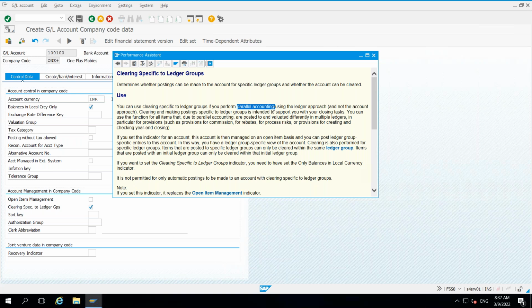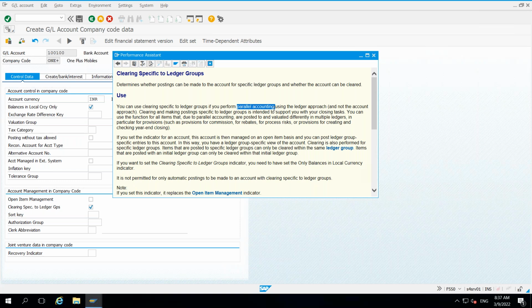Like we have IAS. Similarly, in the US they follow GAAP, generally accepted accounting principles. Similarly for IFRS, European countries mostly follow IFRS. That means every country will follow some accounting standards or principles. So our reporting should be so, and in SAP 0L is standard for all company codes.